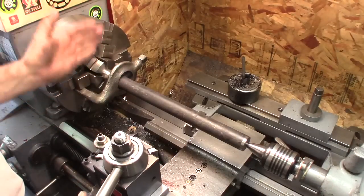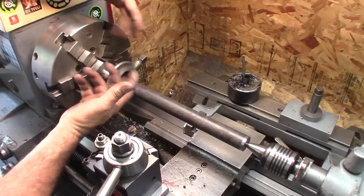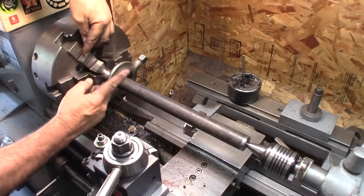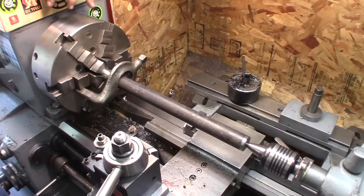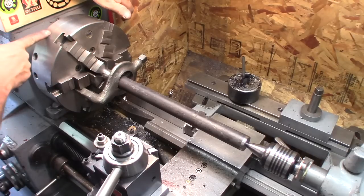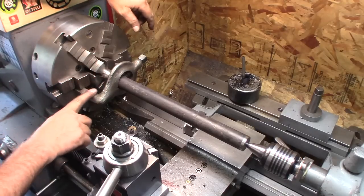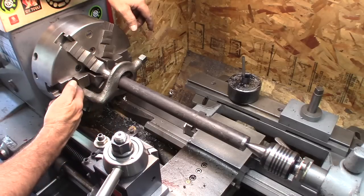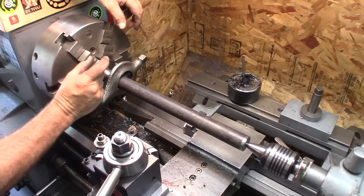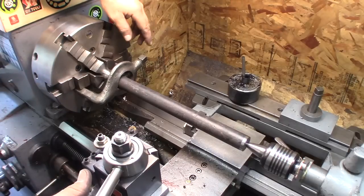All right, we're all mounted up. Now I said I was going to use the drive plate and the center. Well, that center I have, not 5C, Morse taper number 5, I've never really tried it in here. It sticks out about this far from the end of the spindle. If you can see the line here, about 1 inch out from the back of the chuck is about how far out the drive plate or the face plate sits, and the center sticks so far out that none of my dogs, even this fairly long one, has an arm long enough attaching to the stock to reach engagement. Your center needs to only stick out maybe an inch from the end of a face plate or a drive plate. So that center is not going to work.